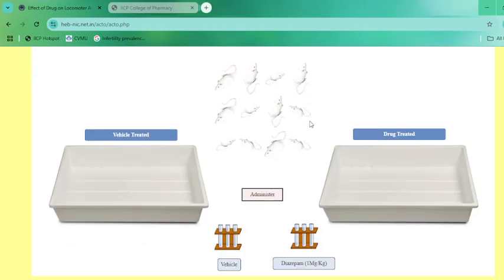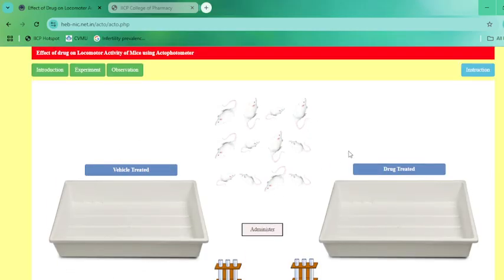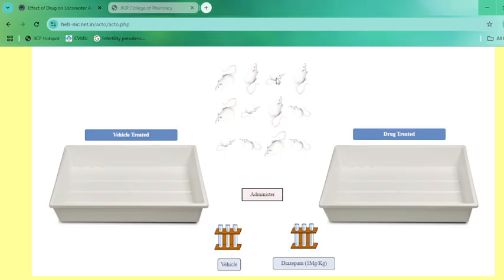Now we will start the experiment. Here you can observe on the screen there are animals. How many animals are taken? 12 mice are taken for this pharmacological practical. So we have to divide them into two groups. One group is the vehicle treated group, and the other group is the drug treated group.